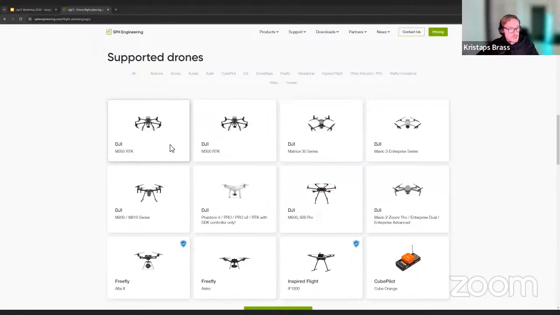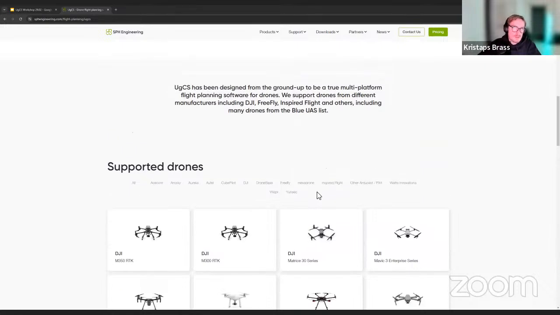One question we actually get quite often that's related to DJI drones is how can you control different types of DJI drones? What is the way these can be connected to UgCS? I just want to get this out of the way first, cover it, and then we can go into the software itself. Up until, I'd say, the beginning of last year, there was only one way you could use DJI drones with UgCS. And that was using our mobile app, UgCS for DJI.